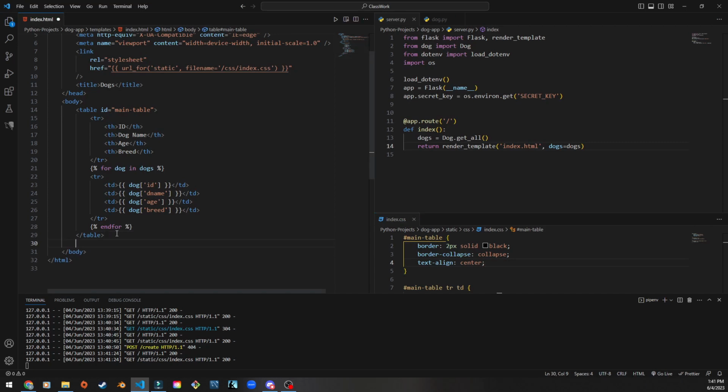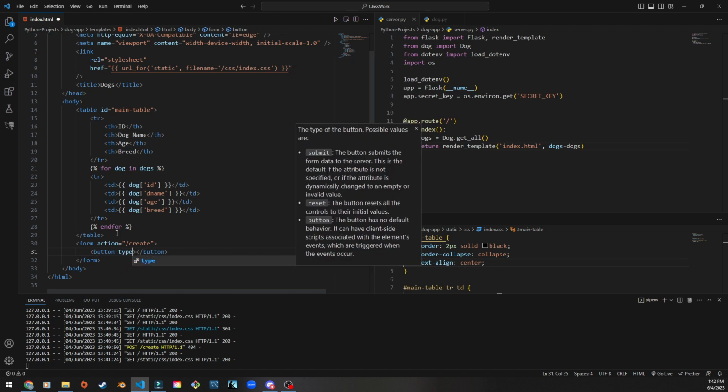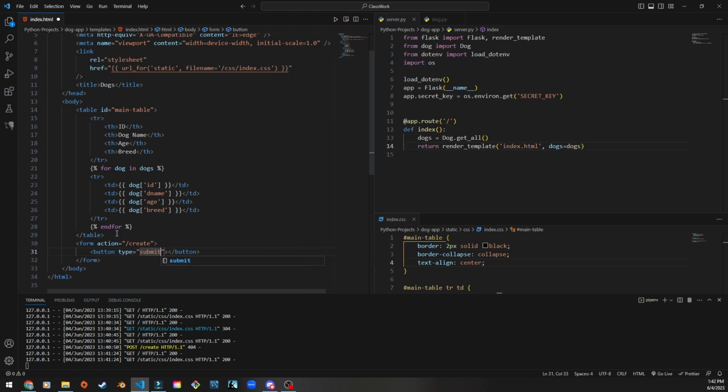So under the table, let's make a form, right? The action is where we want to go. So how about create, right? Because that's what we want to do. Now this is a GET request, which is default on a form, so I don't have to specify it if I don't want to. So inside, if there is a button inside of a form, it's automatically the submit button. If you have multiple buttons, it's good to say type equals submit. So I'll do that just to be specific. And so this is our submit button.